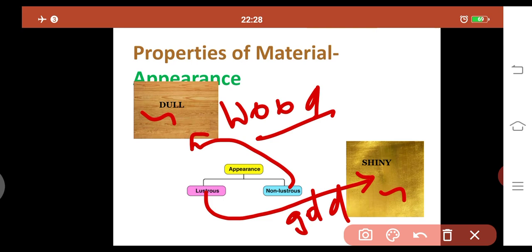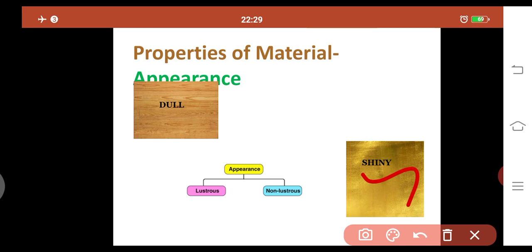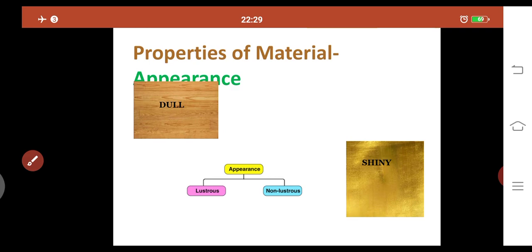So seeing the object, to make any jewelry or ornaments, we'll obviously go for this material. If we are going to make some tables, chairs, all these kinds of things, we'll go for this kind of material. So seeing the appearance of the object, we decide what materials are needed to make what kind of objects.